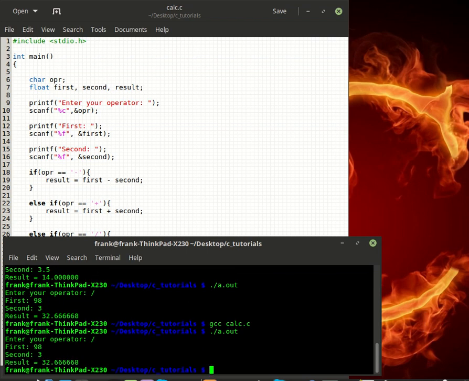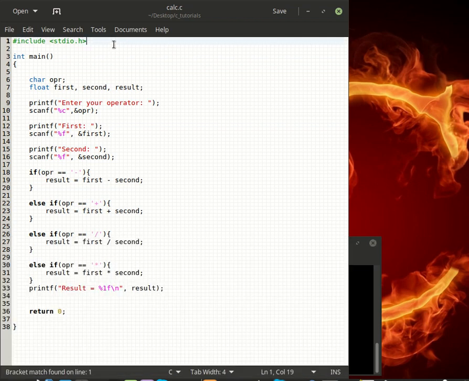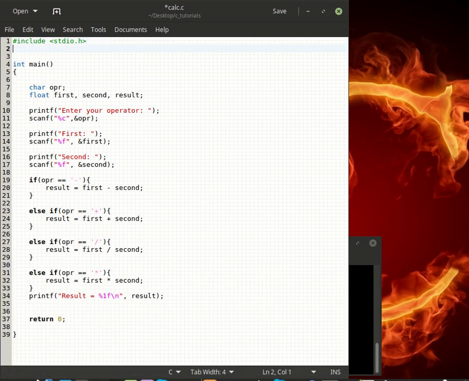Alright, so now what I'd like to do is clean up our screen. This is kind of cool if we can clean up our screen before actually printing something on it. So in C we can use another header, include stdlib.h, the standard library, and it gives us access to system commands.